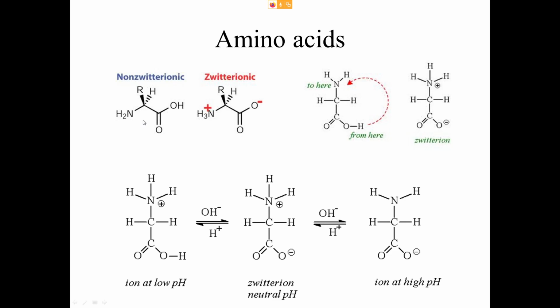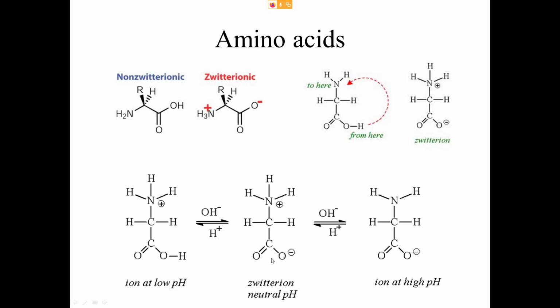And that's shown at the bottom as well if we change the pH of the solution. So if you're around a neutral pH, and I don't mean exactly 7, I mean anywhere from like 5 all the way to 8, anywhere in that range, right? It's going to look like this, right? Because the amino group will be protonated and the carboxyl group deprotonated. And the reason I gave that range is because it's between the pKa's of those two groups. I'm not going to ask you to memorize those, but know that at a certain pH, this thing will favor protonation over deprotonation, and at a different favored pH, this one favors protonation over deprotonation.